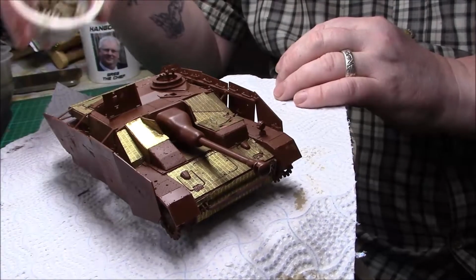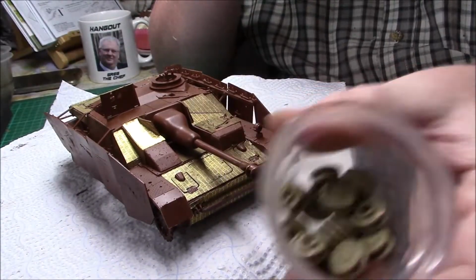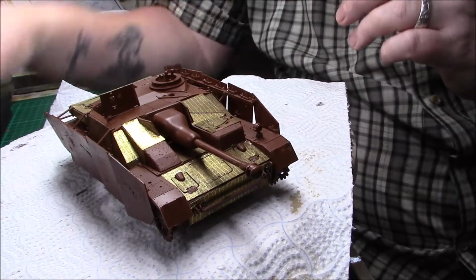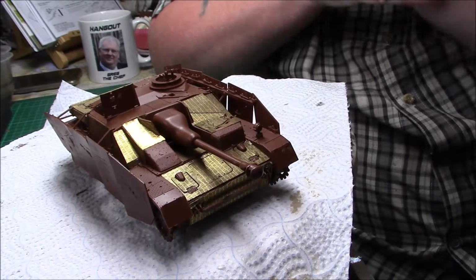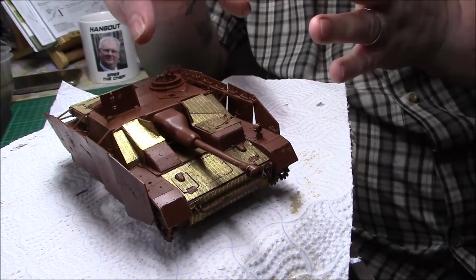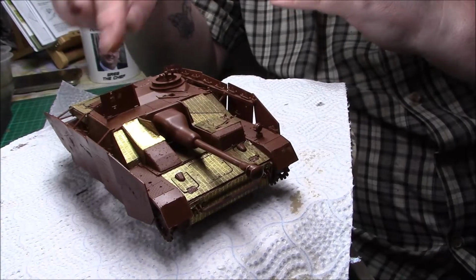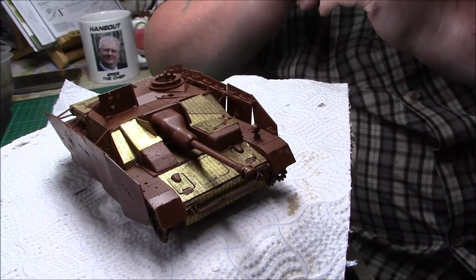So the wheels are all separate. I've got to paint them separately. There's quite a few there on each end. They've got to be painted. I'll do them black, and then I'll do the rest of them. That's just the red oxide, and the Zimmerit just wants tidying up, and then I'll be spraying that black.